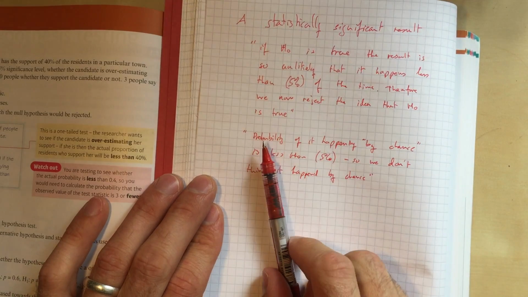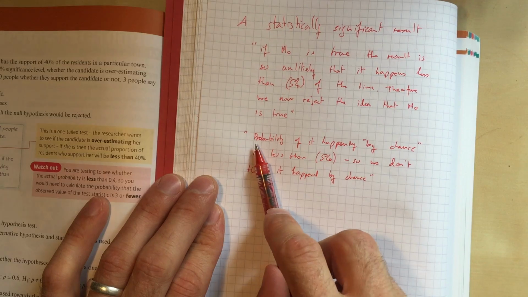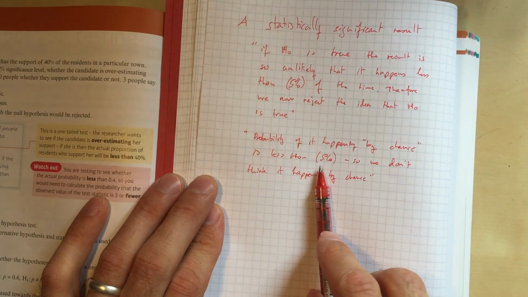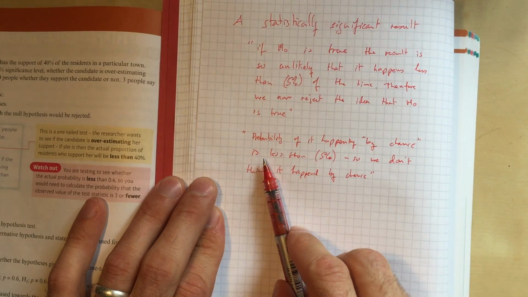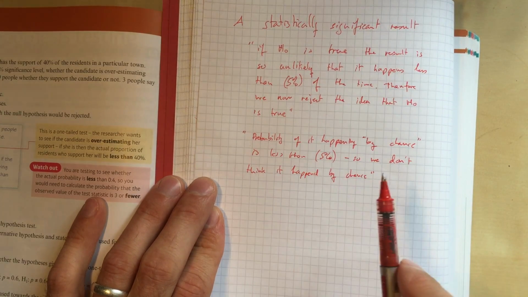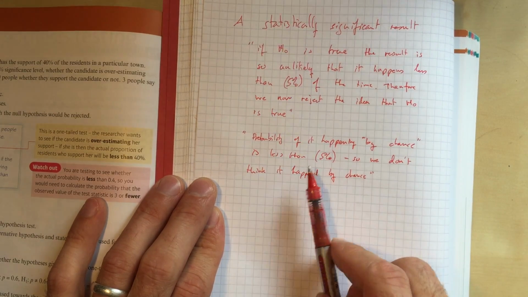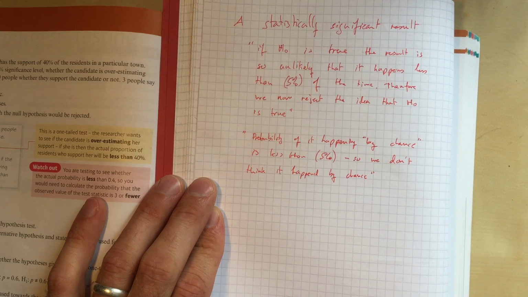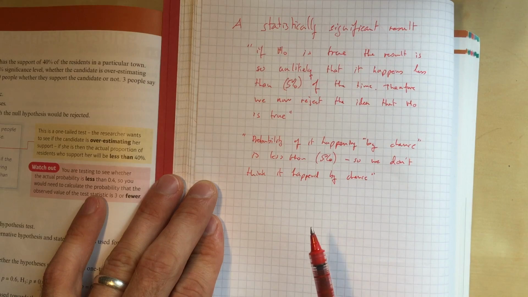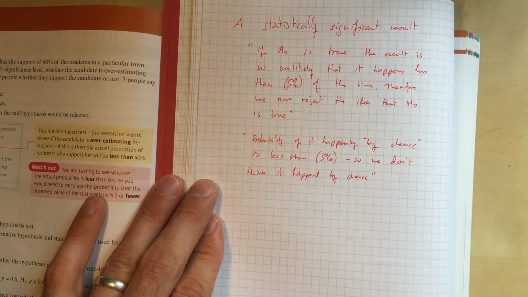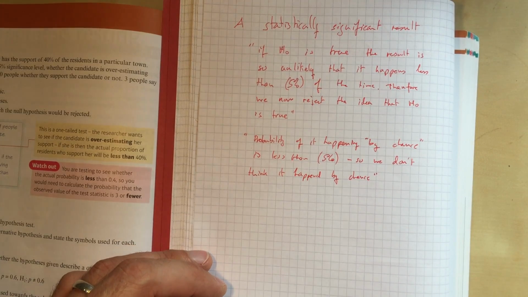Or another way of putting it, if a result is statistically significant, that means the probability of it happening by chance is less than 5%. It could happen by chance, maybe it happened by chance, but the probability of it happening by chance is less than 5%. Therefore, we don't think it did happen by chance. We chose 5% as a small enough probability to say, well, if anything so unlikely as only to happen 5% of the time happens, we're not happy with our initial assumption. So the probability of happening by chance is less than 5%, therefore we don't think it happened by chance.